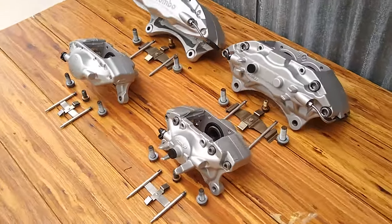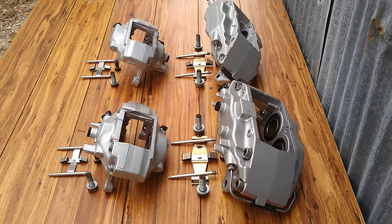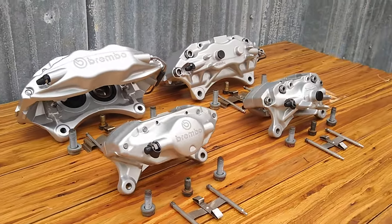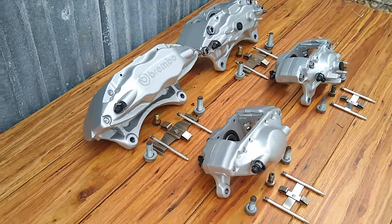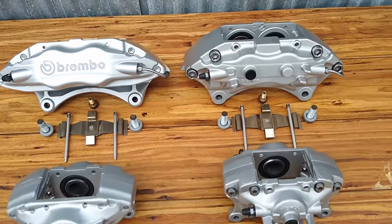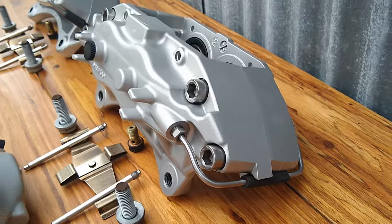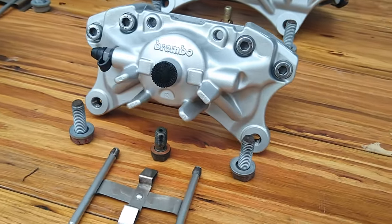These are the kind of results, guys, that you can get with your homemade vapor blast system. Some information and some time. You can see all the details were accounted for. The hardware looks real good.